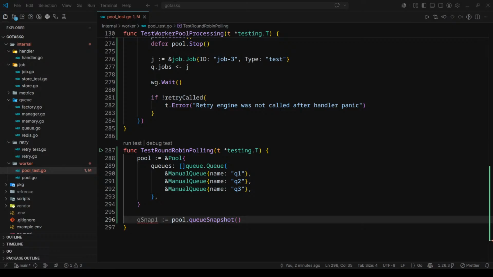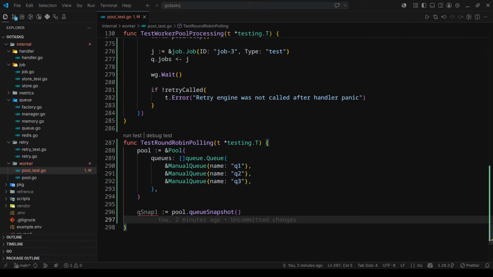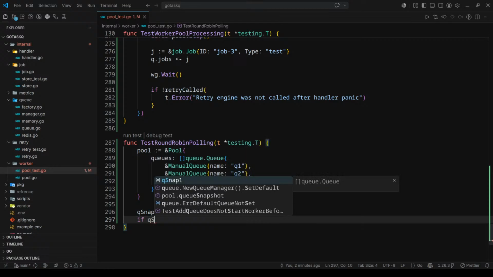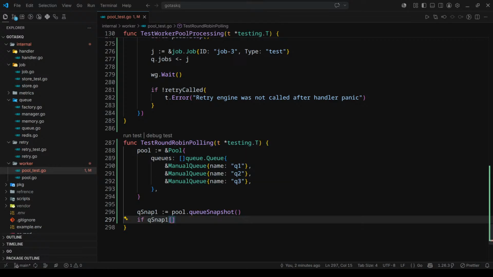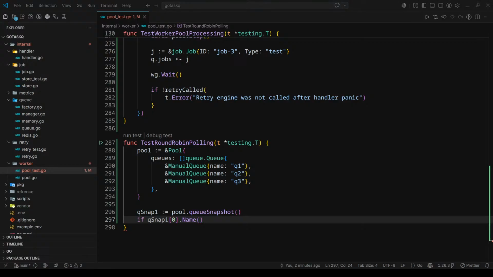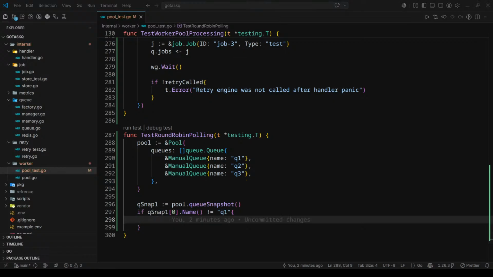So if qsnap one index 0 dot name is not equal to q1, it means there was an error while processing our round robin.